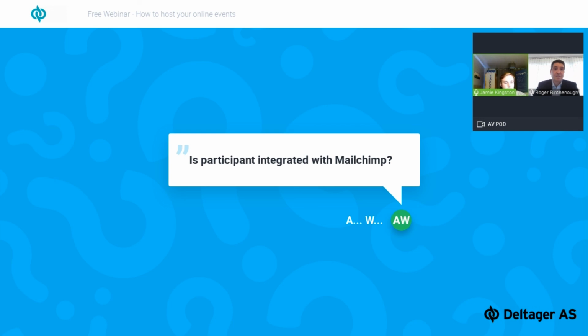It's worth bearing in mind that through the Participant system, there's a communication tools functionality from which you can send emails and SMS messages. By default, we're not an email messaging system. We're not as sophisticated as MailChimp in that regard, so it depends on what level of functionality and sophistication you require. If you wanted to put it through MailChimp, that's simple, as Jamie's just explained. But if you want to send fairly straightforward communications, that can be done through Participant.